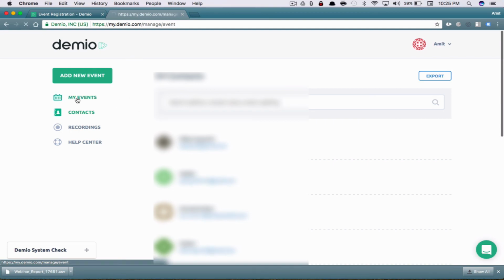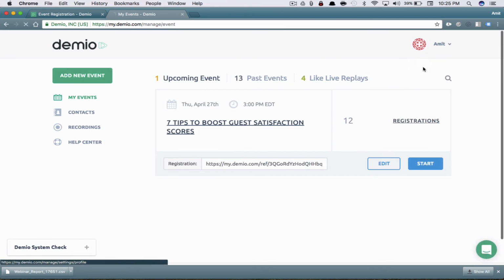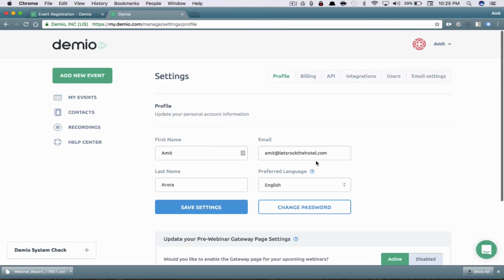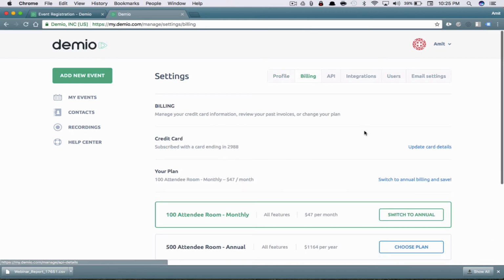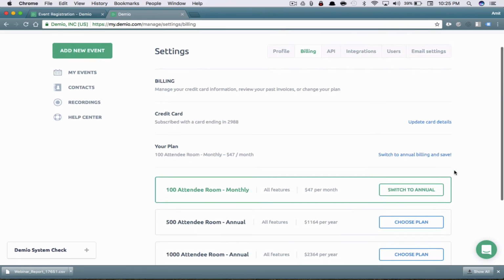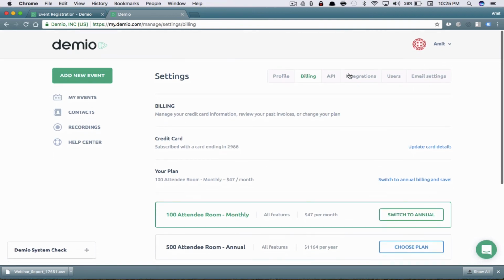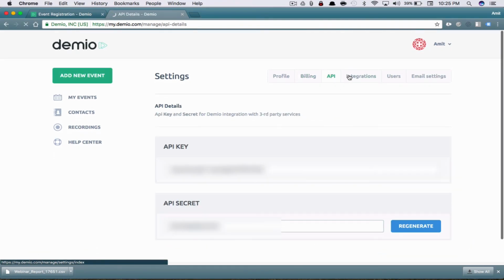And the last thing we can look at is settings. In settings, you have your profile, you have your billing information right here, and we had gone over this in the beginning. It's very easy to cancel your account too if you want to. And then any of your API keys will be here.